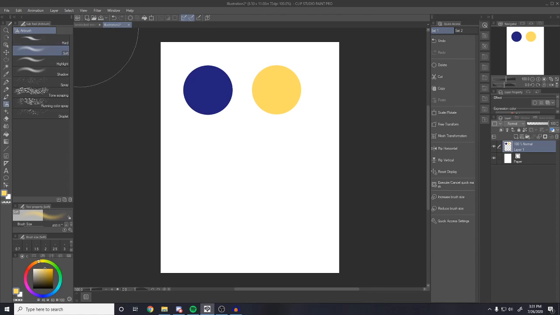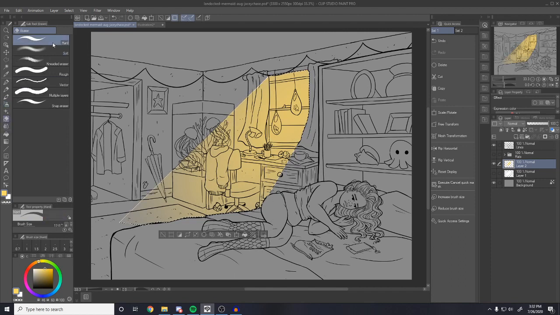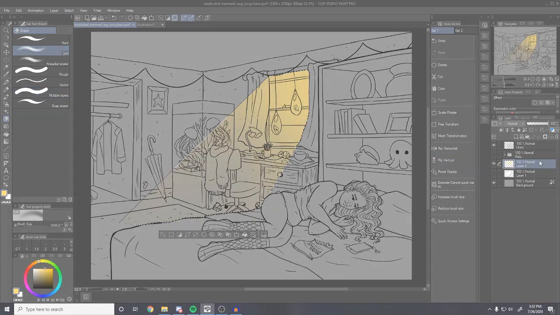I'm going to take that yellow and start it up here and then build onto it, so it's fainter as we get down there. That might be a little strong, so I'm going to take an eraser and erase back up. There we go. I don't want the light to be super strong from the window, just kind of there.